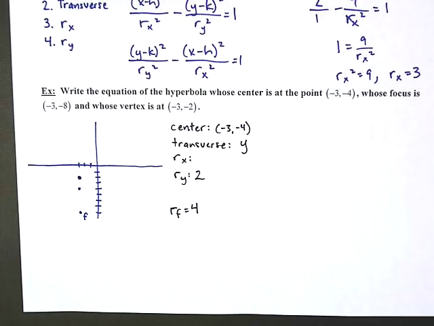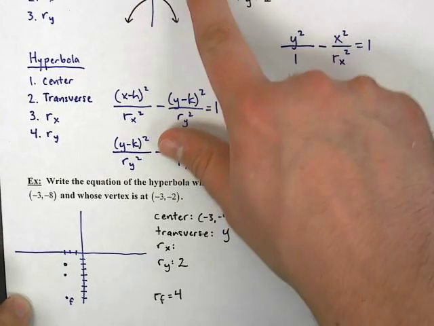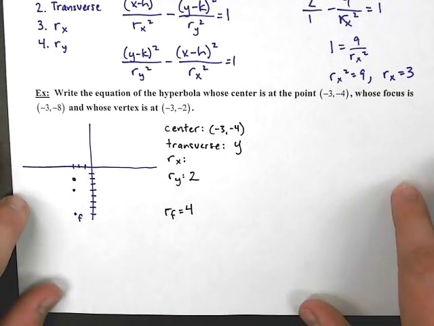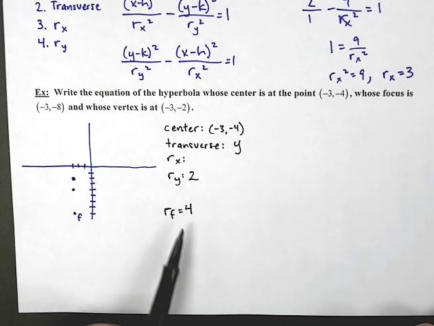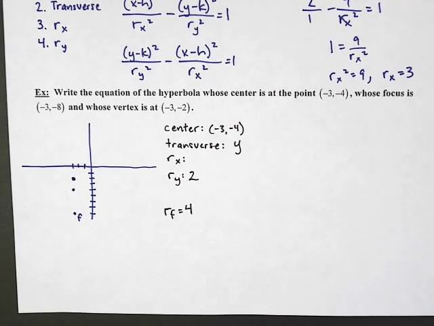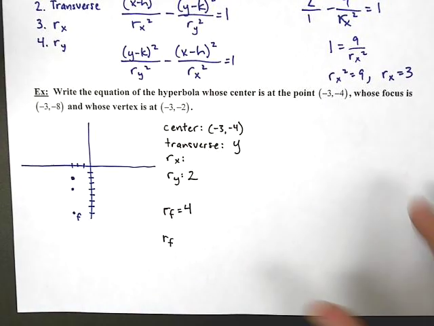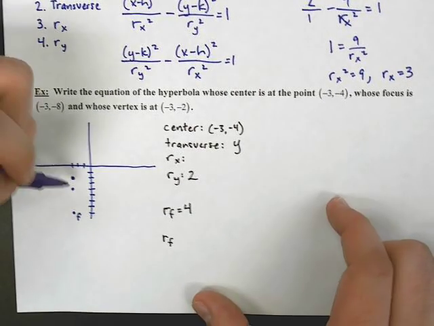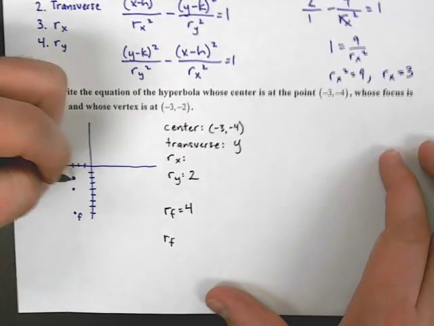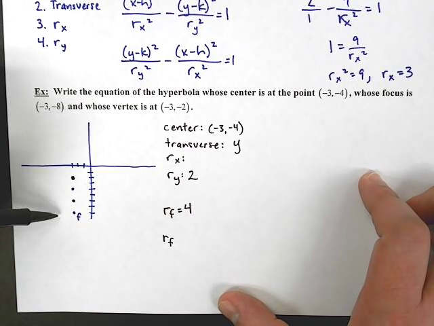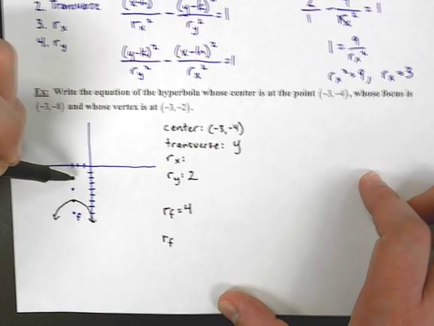So this is important. In the one above, I gave you a point, and you were able to plug in to solve for r sub x. In this situation, if I give you a focus, you're going to have to use that focal radius as a hint. Okay? So how is this going to work? Well, we need to remember some formulas. Before I do that, I'm going to go ahead and sketch my picture. Let's call that a black dot, and I know that we're going to do something like this, and like this.